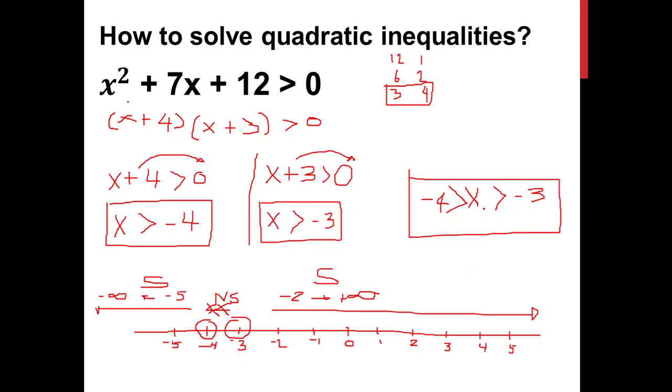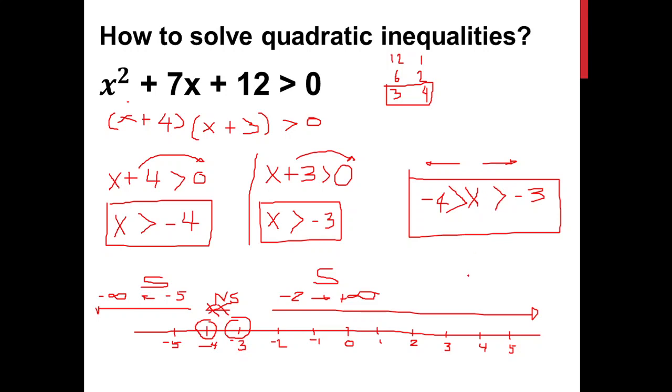So when you read this one, you need to start from x, and your basis would be your number line. Again, from x, values of x greater than negative 3 are solutions, and values of x less than negative 4 are solutions. So you need to read that one both ways. This one is less than in terms of x. This one is greater than in terms of x.